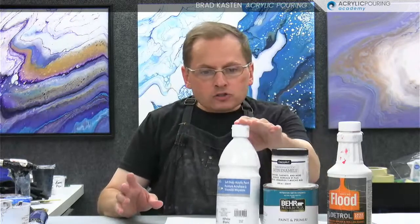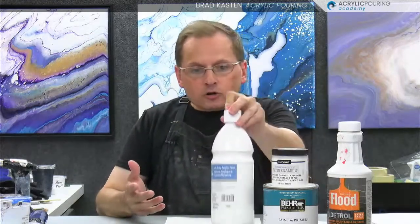So we're using the Artist Loft white, or you could use other paints as well, especially if you're going to be doing a colored cloud or a colored pearl mixture. You could use other colors as well. But this is just kind of the standard, easy to find, readily available. So that is going to be our second white, and that's one part. So we got 2 parts, 1 part, 1 part.